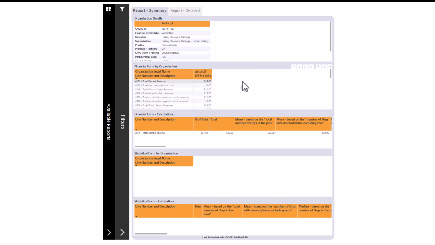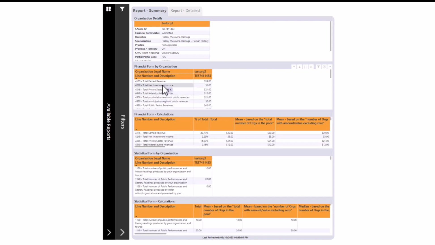In this particular case, the data are not particularly robust because we're using a testing list of 10 fake organizations. However, if you're using a larger list or a multidisciplinary program list of a couple of hundred organizations, isolating or mining your data based on those filters does give you that ability to customize your data and information appropriately. If I click on total revenues again, it will deselect or de-highlight that information, and I have access again visually to all of the subtotal lines in the financial form and then also in the statistical form.